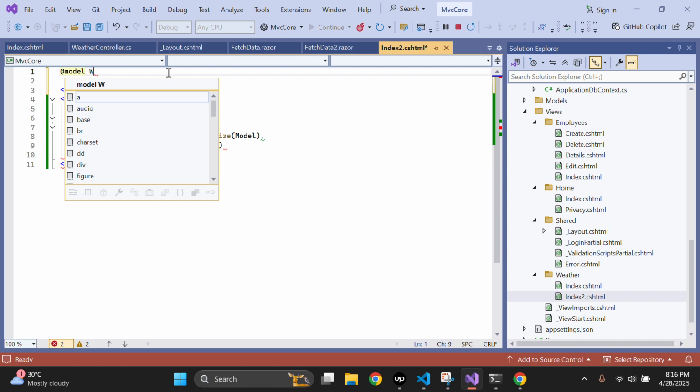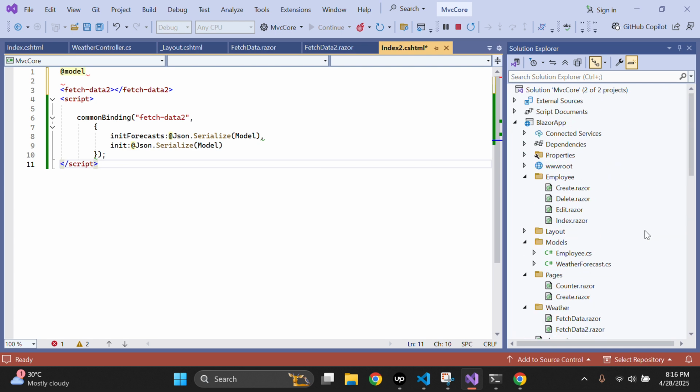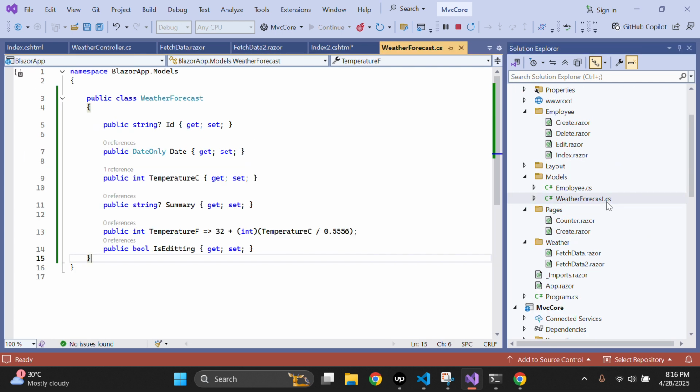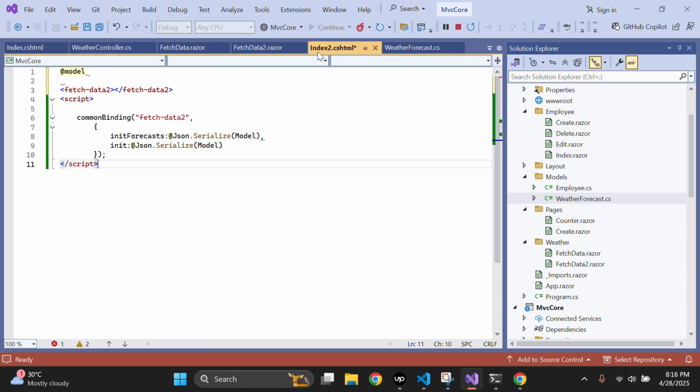Model. Why is IntelliSense not working? Weather forecast. Copy this one. Index2. So we are passing this object, which is a C# object, and we are serializing.